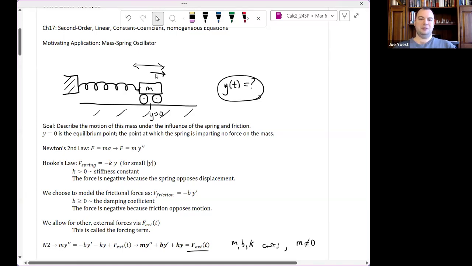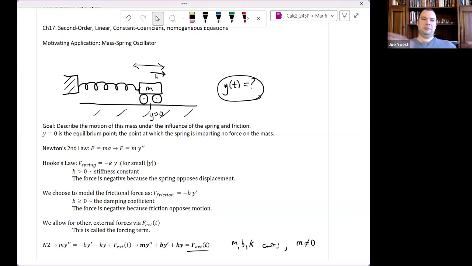So every pass that it makes, say the spring is stretched and it pulls it back towards the fixed point, a little bit of that energy that was stored in the spring is going to be sapped. It's going to be dissipated into the environment as maybe heat energy, maybe a little bit of sound energy, something like that. So it's going to compress the spring a little less than it had stretched it.